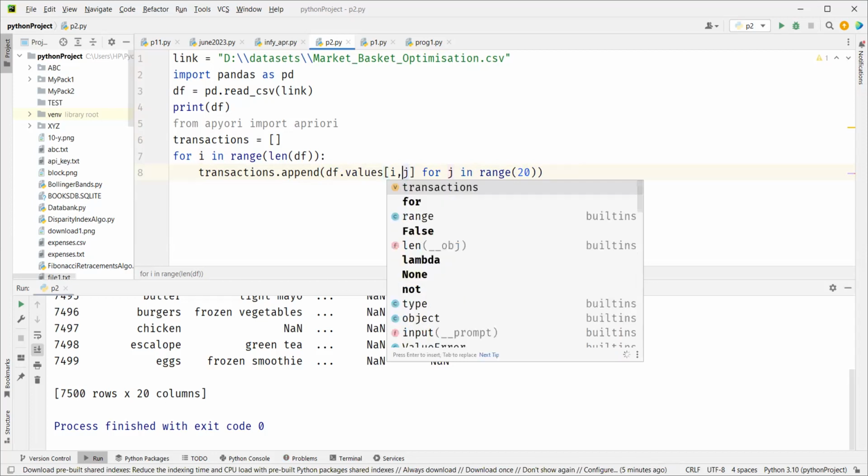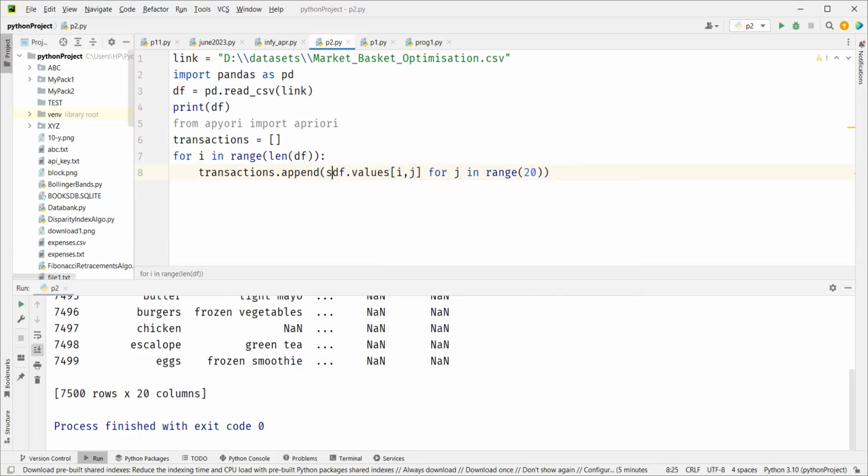So I'm going to put str of this. This loop is going to return the values here, which I'm going to append here. Now this entire thing should be returned as a list, so I'll put a square bracket here. So this entire thing becomes a list.